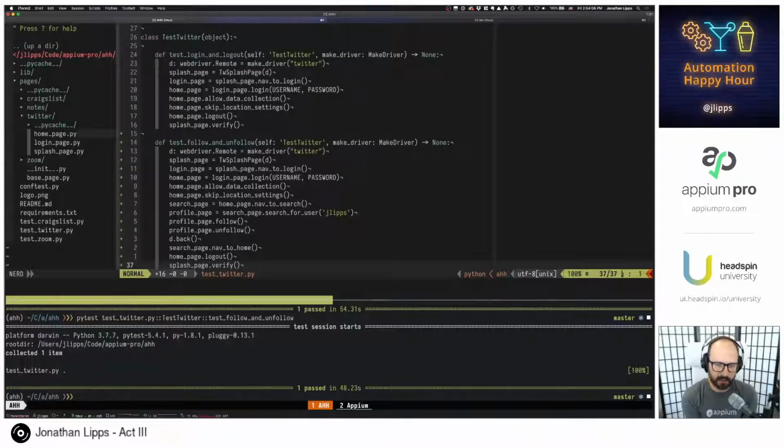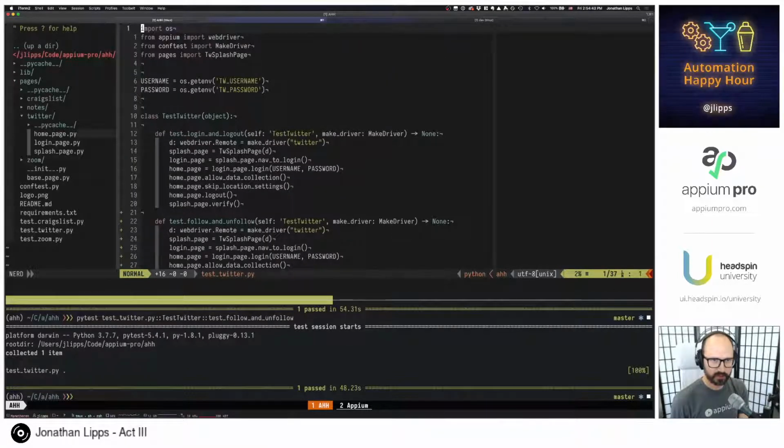I'm not saying that it would be wise to have this many steps in an actual test. Obviously, we would find ways to make state shortcuts, and even if we didn't do that, we would find ways to make some of this stuff a little bit more reusable. For example, we could combine a bunch of these essentially login steps into one page object method that had some defaults, like about whether we wanted to allow this data collection or not. But that's it. So this week is relatively straightforward.